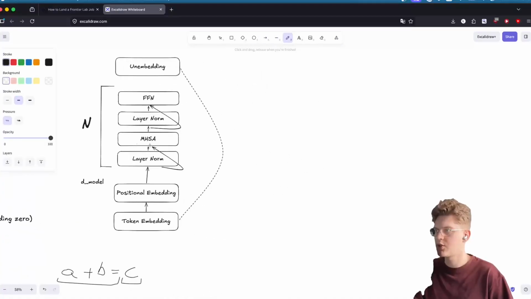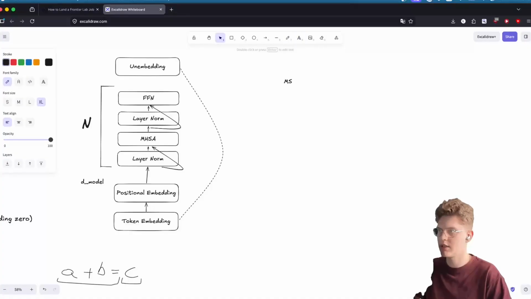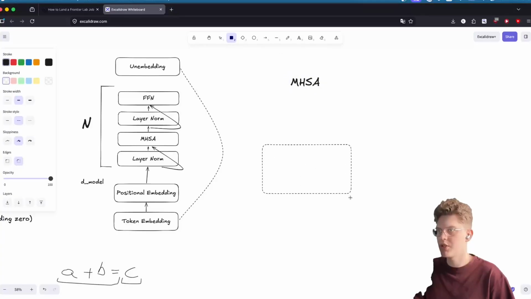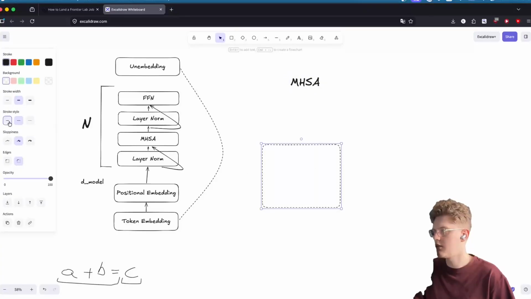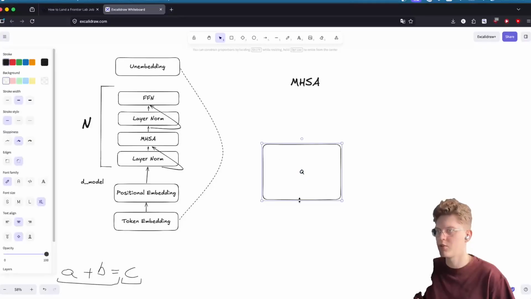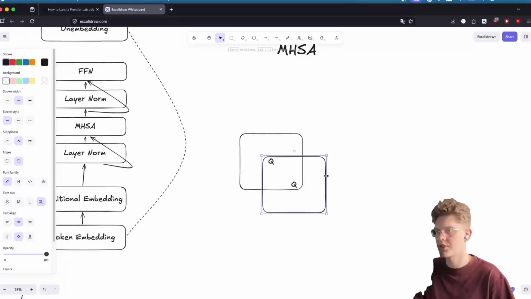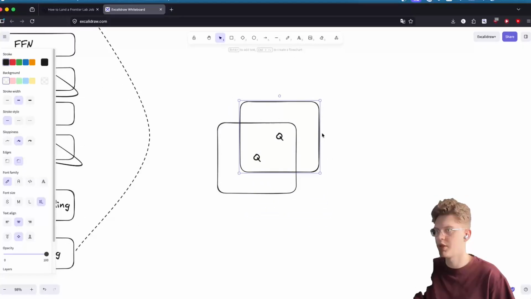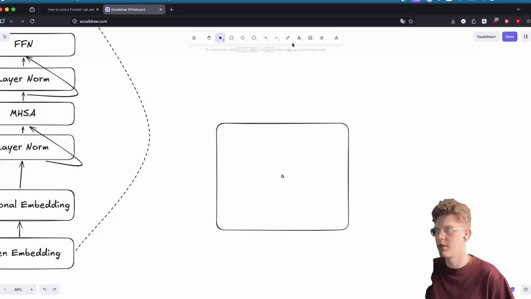Okay, so for multi-head self-attention, as you know, in attention we have three matrices. Can I make the text bigger? No? Okay. So we have the query matrix, and all these matrices are square, I should point out. I think it's best if I just draw them by hand.